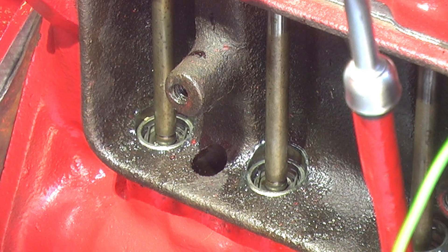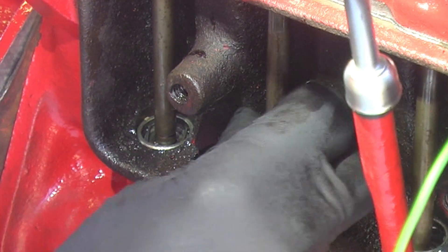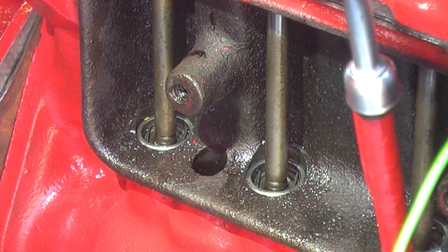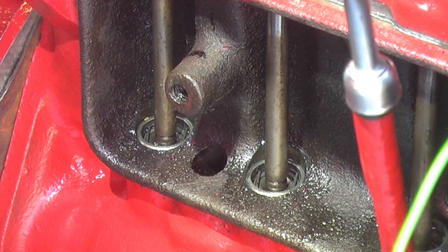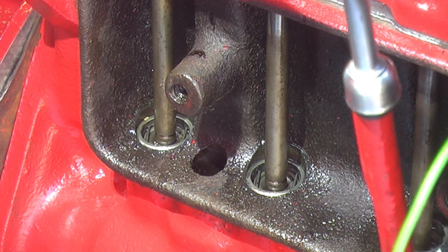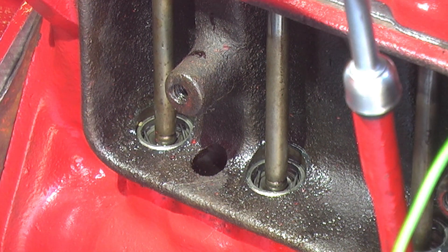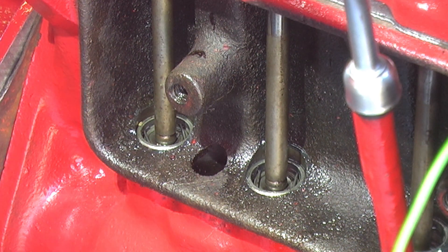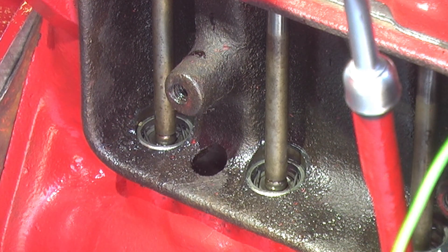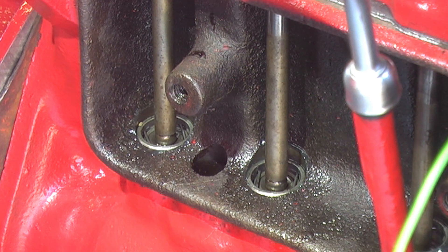Some people like to adjust these things by spinning the push rod. That's got resistance on it — to me that's a little tight because that push rod is actually tight. So there's the lash, and that one was down a little bit too. Did you see that lifter spin? Just by turning the push rod, that lifter actually spun a little bit. The center disc inside the lifter is spinning — we've just got contact. That is zero lash.